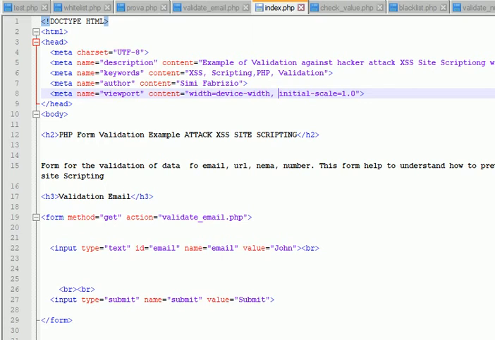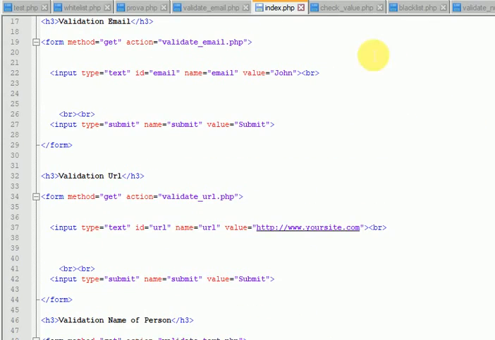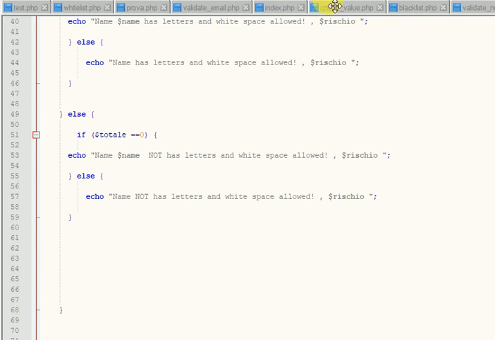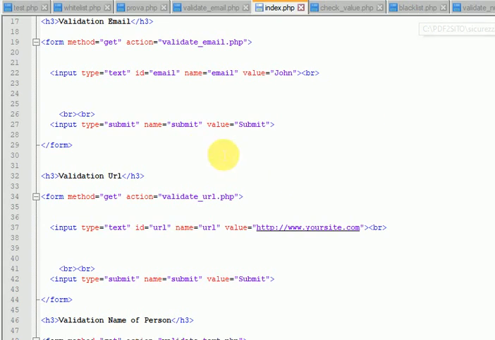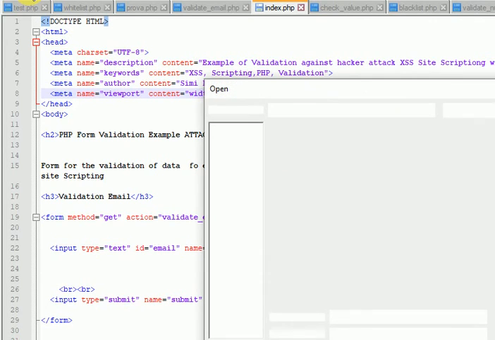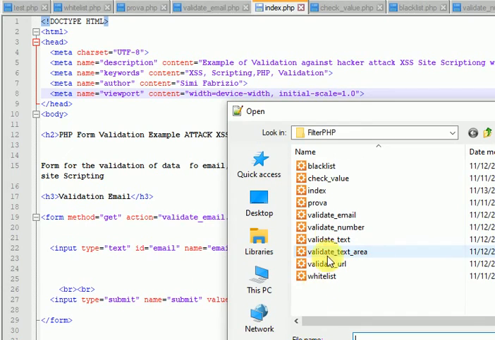The most important is the index of the code. Okay, check value, not important. For example, we have tried the email. Hold a moment, please. This is Notepad++.